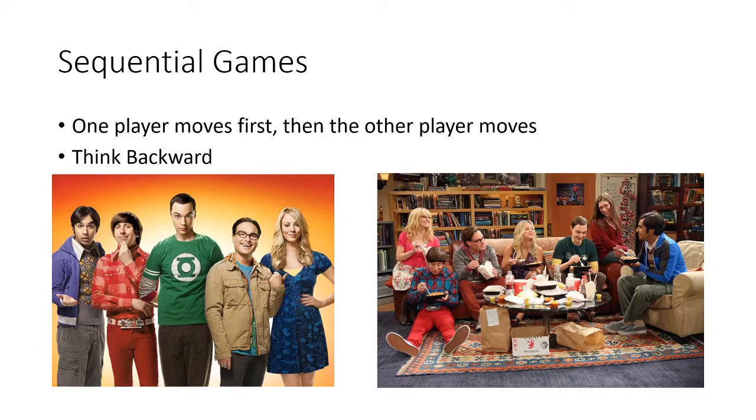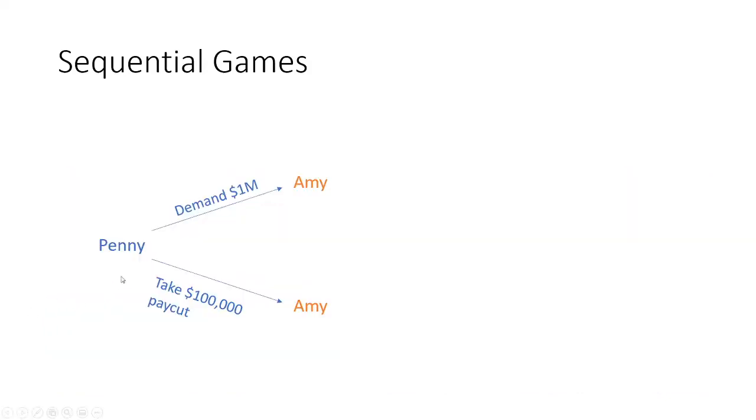So let's take a look at that through the eyes of Penny. So here we can think in terms of Penny. All of her castmates have agreed to take a $100,000 pay cut, but Penny can still demand her $1 million per episode or take her pay cut. And then we need to think in terms of Amy. What would Amy do in each situation? Well, Amy can continue to work for Big Bang Theory, or she can find other work. In either scenario, whether Penny demands her $1 million or takes her pay cut, Amy has the same 2 potential outcomes. She can continue her work at Big Bang Theory or find other work.